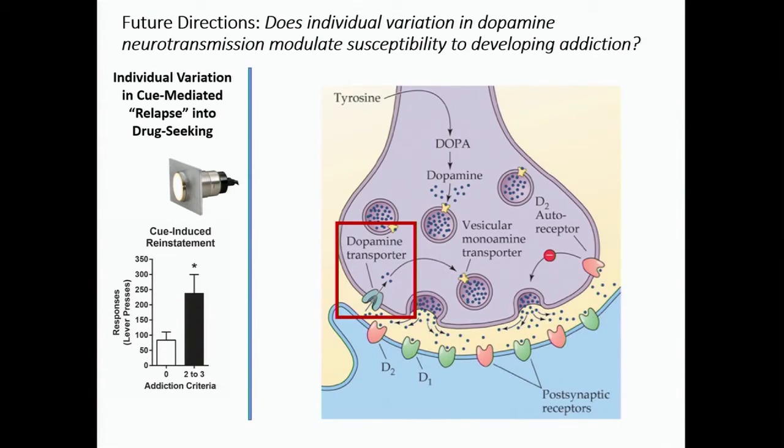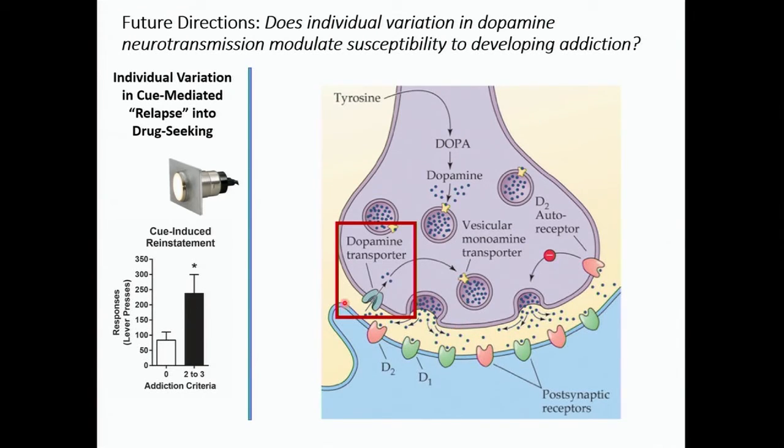And I'll give you a blow up of this synapse again. Again, you have the presynaptic neuron here and your postsynaptic neuron here. Dopamine is released into the synapse. It can bind to different receptors and cause some sort of activation down here. But you might imagine that if you get a lot of dopamine release, dopamine has to go somewhere. It can't just float around that synapse forever.